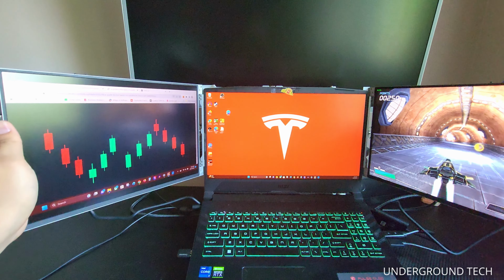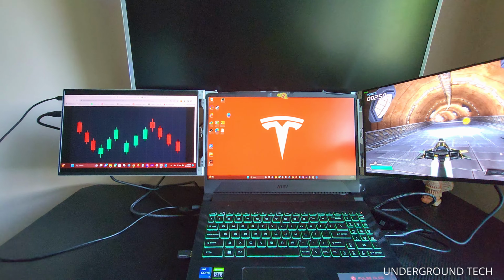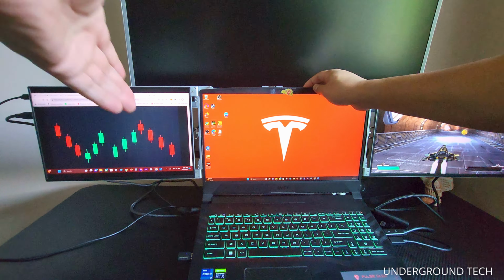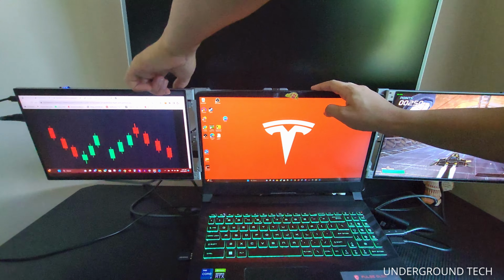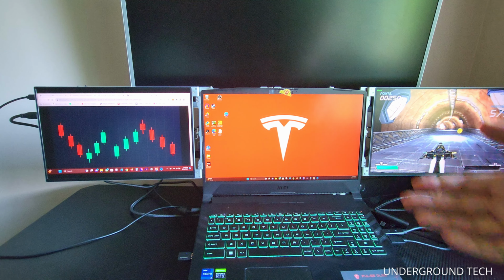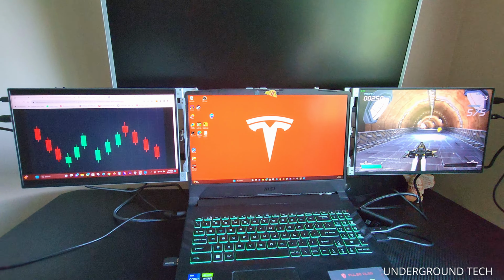So that's one downside. The previous one didn't have this type of problem, I think, from what I can recall, because one of them only didn't come all the way forward. It went backward, which was actually nice, because then if there's someone behind me, if you're in a group working on a project, you could basically just turn this backwards and they can see the screen. And then you can also have two screens in front of you still, which was really nice. So that's just one scenario I found to be more useful on the old ones.